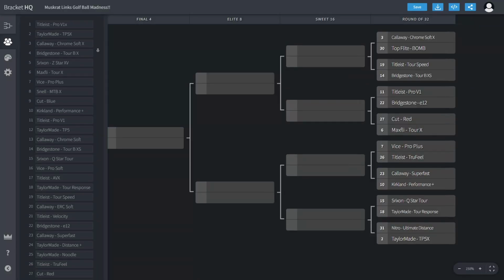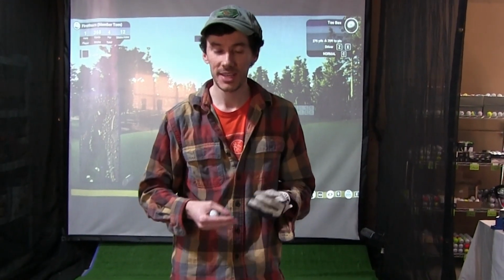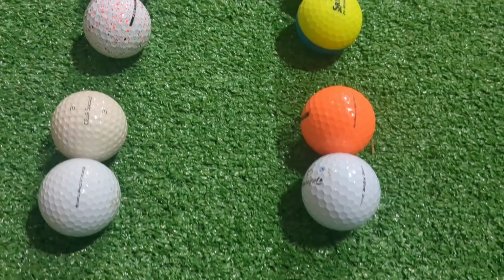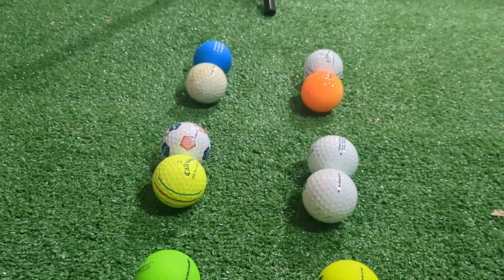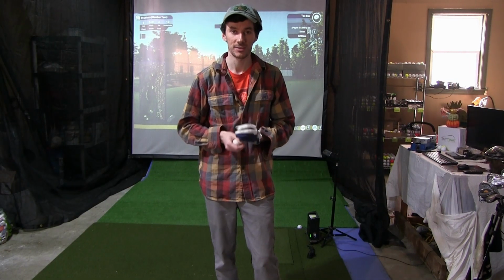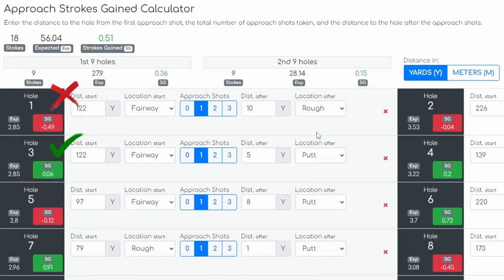But here's how it's going to work today. We've set up this bracket with 32 different golf balls. I've gone ahead and assigned them ranks from 1 to 32 based on, I guess, their overall quality. I didn't want to put a bunch of the same brands up at the top though. So we start with the Pro V1 and then we go down through all the other brands before we hit another premium Pro V1 urethane again, so it's not all stacked top heavy with the same brands. They're going to go up against each other. I'm going to hit the exact same shot on TGC 2019 with both of them, and whichever ball gets the better strokes gained from that single shot with each one moves on to the next round.